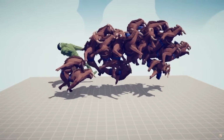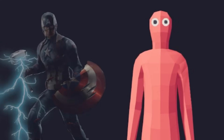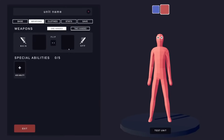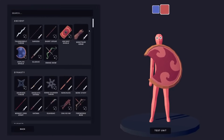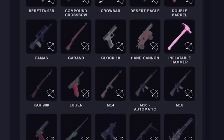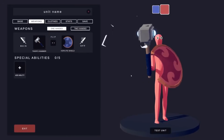I mean, look at those Minotaurs. That's amazing. Captain America, Endgame Captain America, because that's what I want to make. I want to make the one from Endgame with the broken shield and the Mjolnir, which shouldn't be too hard because right here I have a shield with a missing piece out of it. And then obviously over here I've got Mjolnir hiding somewhere down here. There it is, Mjolnir. We're going to make a wonderful Endgame Captain America.